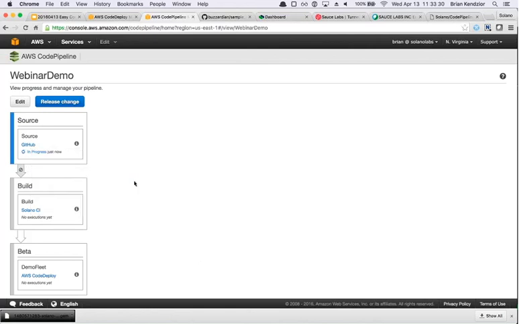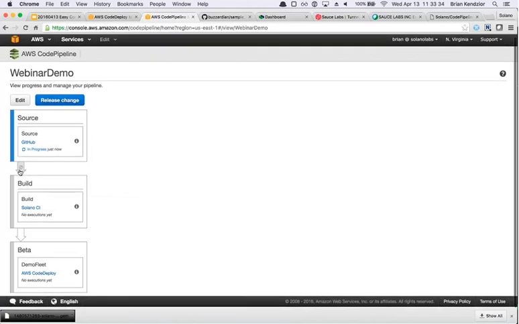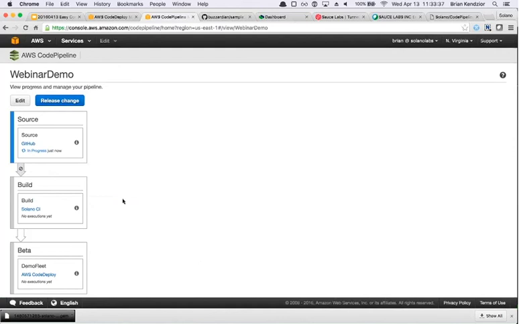So I'm going to disable the first transition here, just so that the pipeline doesn't run before I'm done. Here, we'll achieve pulling from GitHub, running unit tests on Solano, and then deploying to CodeDeploy.